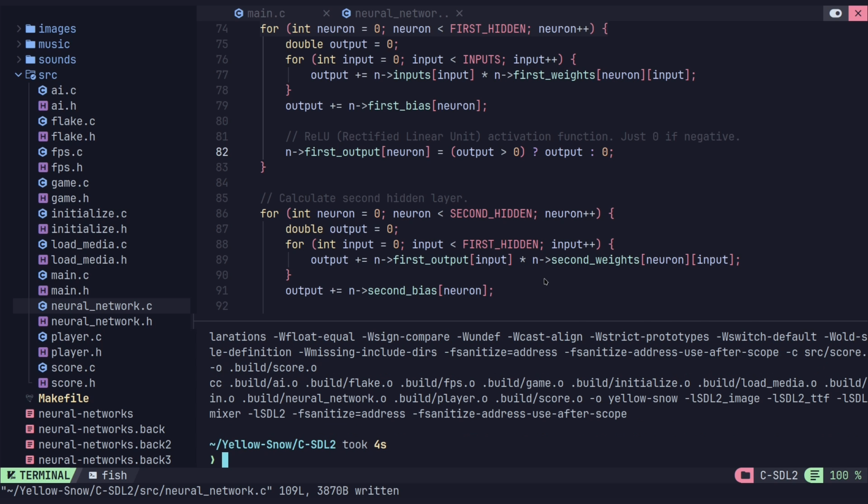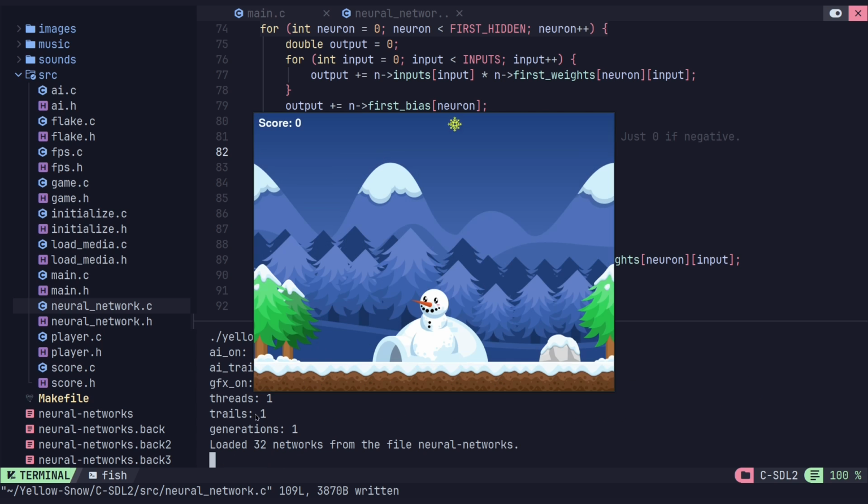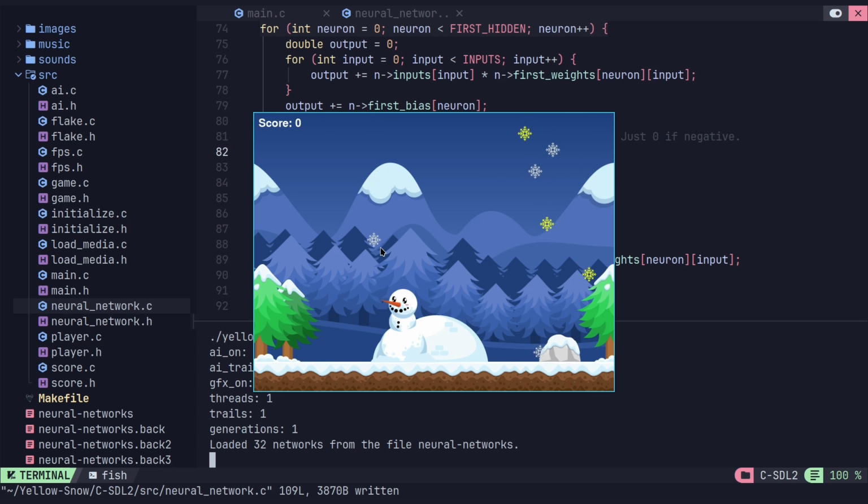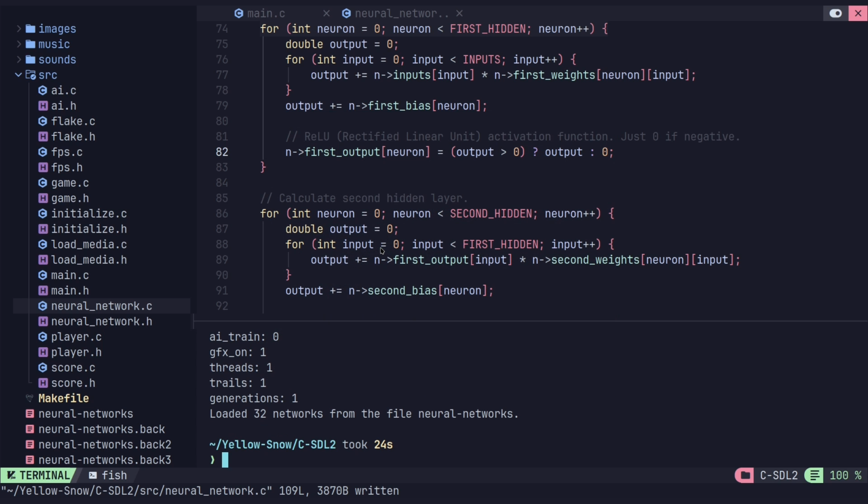And if I just run this, say make run, it's just going to run it normally. And we'll see what happens here. So this is normal play mode, the way that the game would play. It has no AI functionality happening right now in the game. It just plays normal. It opens up an SDL window, and if I push space, I can control the character, and that's great. So that's the normal game.